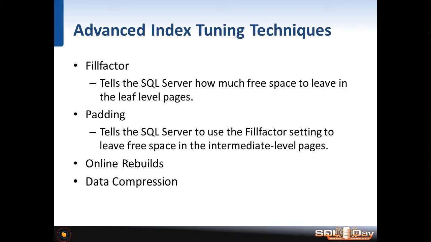Data compression. This is a huge way to save space and burn a little CPU power. So again, we have a cost-benefit analysis that goes along with data compression. How much space do I have free in my database? How big is my database? And what does my CPU load look like on my server? If I've got a very large database that's got a lot of I/O performance problems, or that's generating a lot of I/O, and I've got a very low CPU workload on that machine, it might be worth turning on data compression on the actual index itself, or on the various indexes of the larger tables. This will make the databases a lot smaller, and will raise the CPU load on the server just a little bit to account for that.